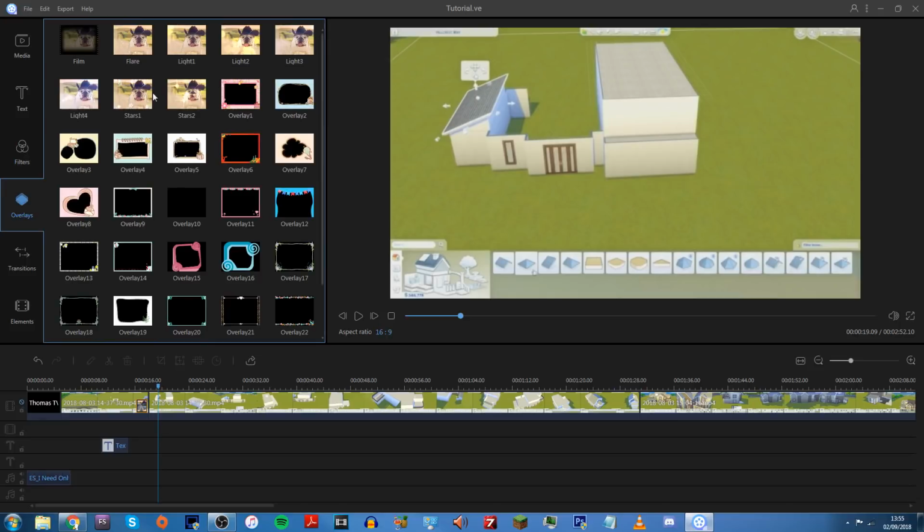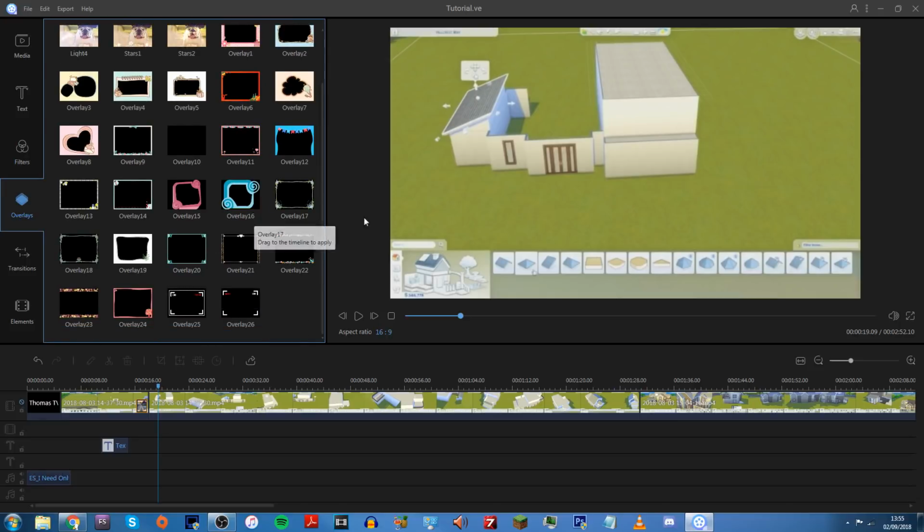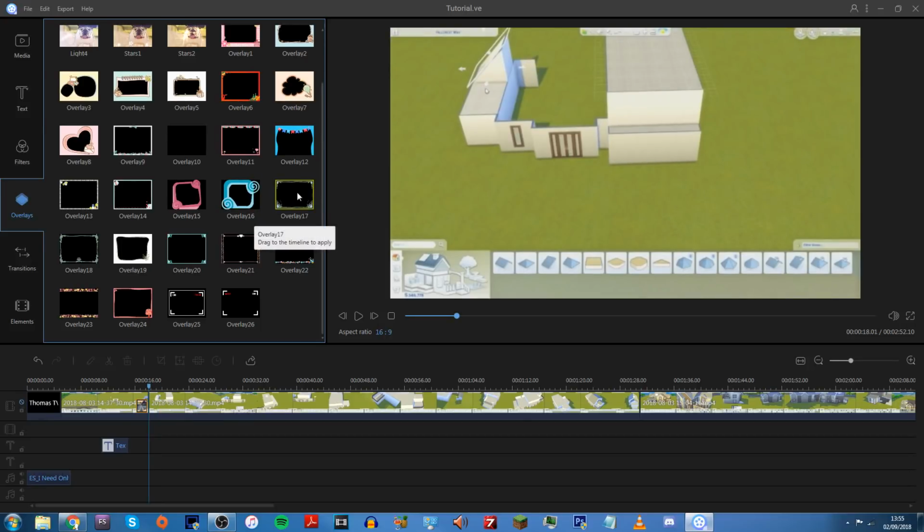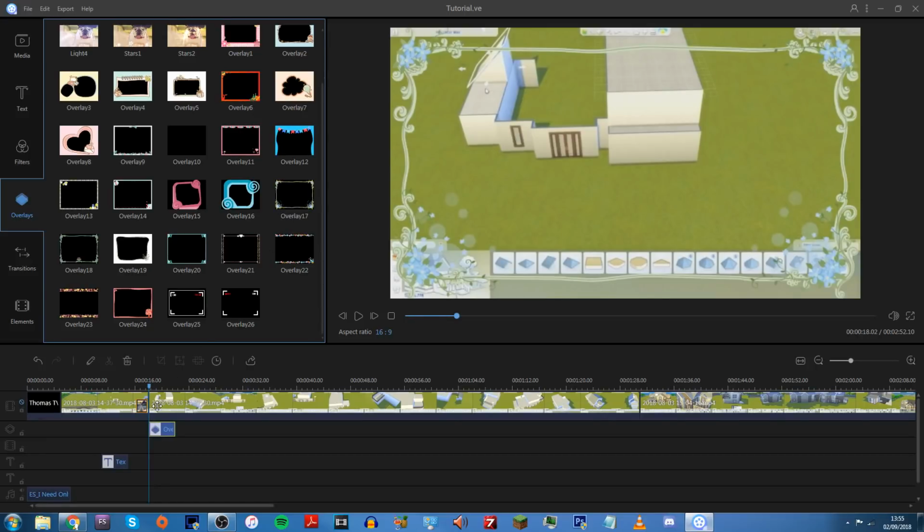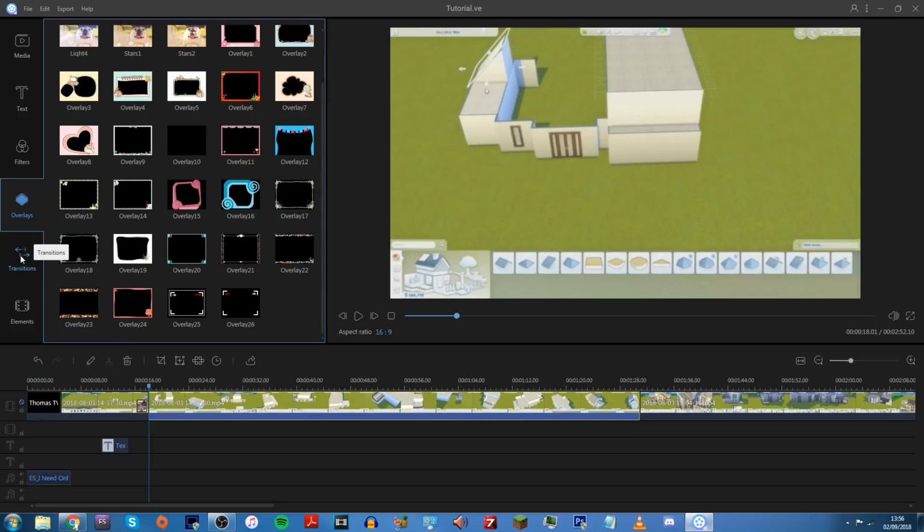So you can see here that we've got a ton of different ones, and some border style ones, which is good. So maybe if you have a face cam on your video, you can use this as a face cam, or even just as a border for your whole video. Say for example you want this one here, you can see on the timeline again it makes a new track for overlays like it did with filters, and if we play that through you can see how it's added one like so. So the next tab is transitions.